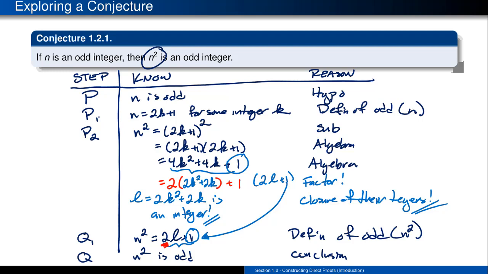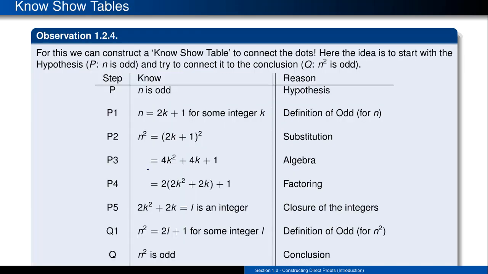I'm going to swipe to the next page just because I do have a slightly cleaner version of this table, and this is the one that actually exists in the notes as well, just to go away from some of my chicken scratch as we re-walk through some of these steps. So the idea is that you're going to start with an odd number. Those odd numbers look like 2k plus 1 for some integer k. If you do a little bit of substitution in algebra, that is substituting 2k plus 1 for n and then squaring it, you get 4k squared plus 4k plus 1. I want to see this little plus 1 because that's the plus 1 that's going to emerge down there.